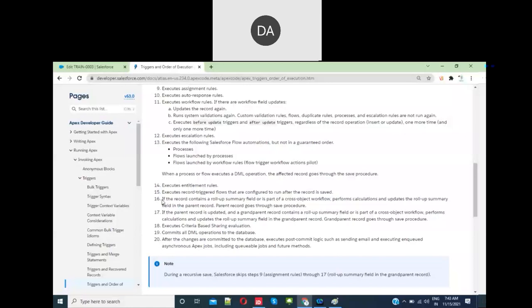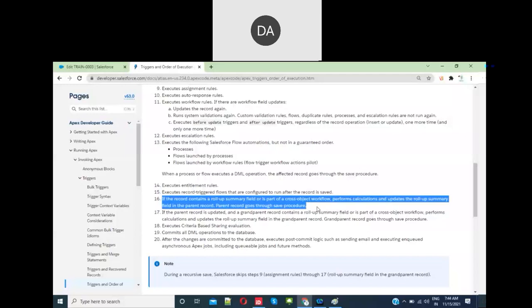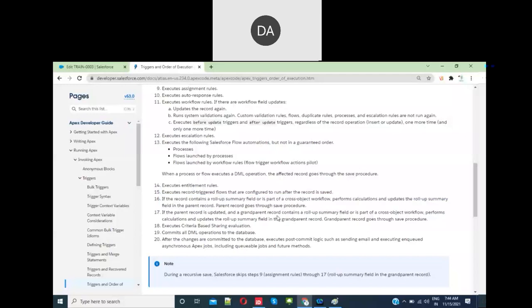Then on the roll up summary field, if the parent is updated, again all those triggers will be executed. Then object formulas, formula fields, and workflows, everything will be executed again. Then you have sharing rules. Criteria based sharing rules will be executed at the 18th step. Then finally it commits the data.